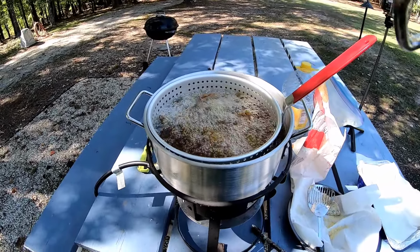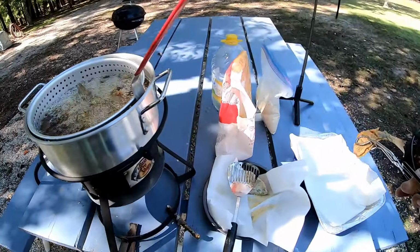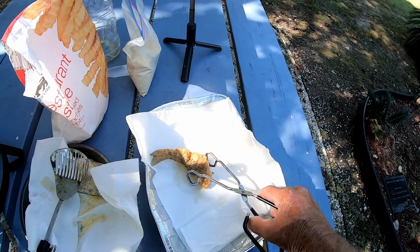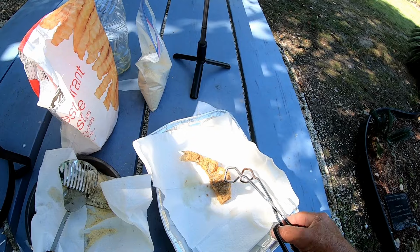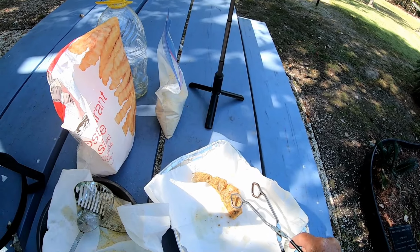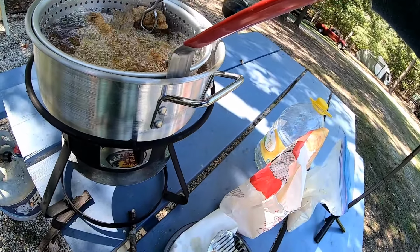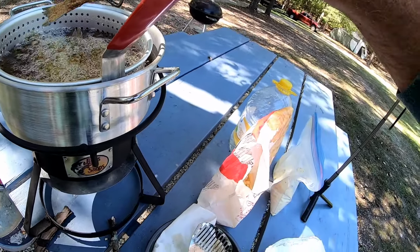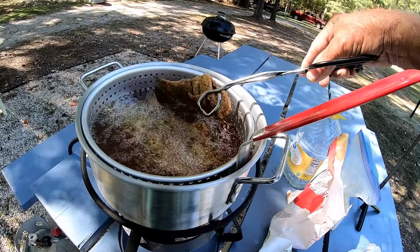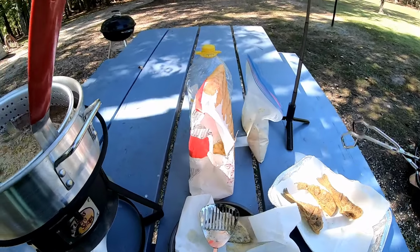Only problem with these perch, some of them are a little bit bigger than others. The small one might get done first. You see that baby? See all them notches, how it's fried up? Ought to be some good eating right there. I'm gonna take the small ones out first, because they're done, the big one might not be quite ready. Although they look like they are. Ain't that pretty?